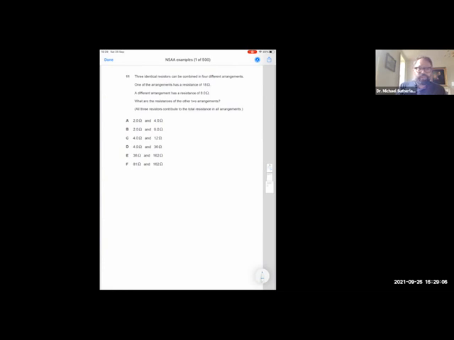The first thing it says is, we've got 3 identical resistors that can be combined in 4 different arrangements. So maybe let's work out what these arrangements are. And now when I think of resistors, I know that they can be combined in series, so the current flows through each one together, or in parallel, so the current splits in 2 and then flows through the 2 resistors. So let's draw a little picture here. There's resistor 1, resistor 2, and resistor 3, and these all have resistance R, and this is all of those resistors in series, so I'll call that configuration 1.